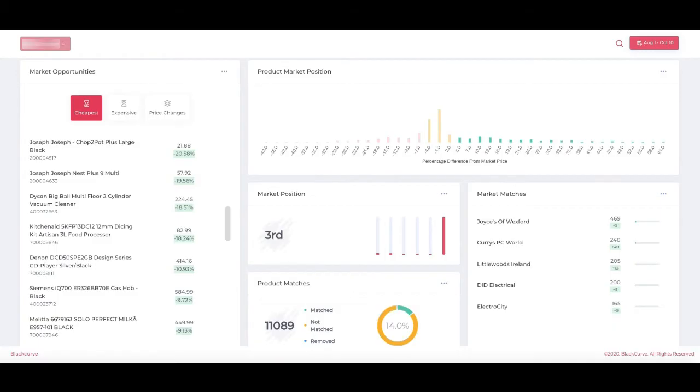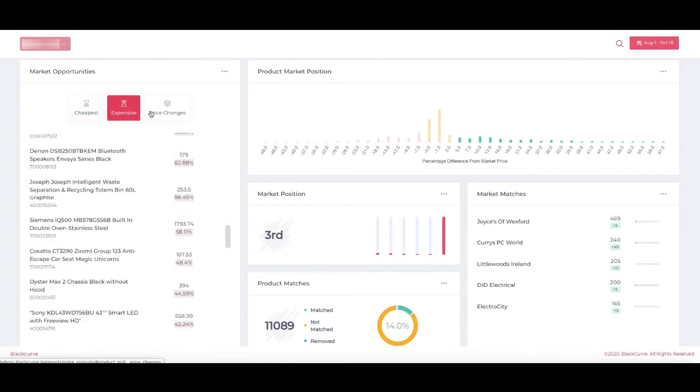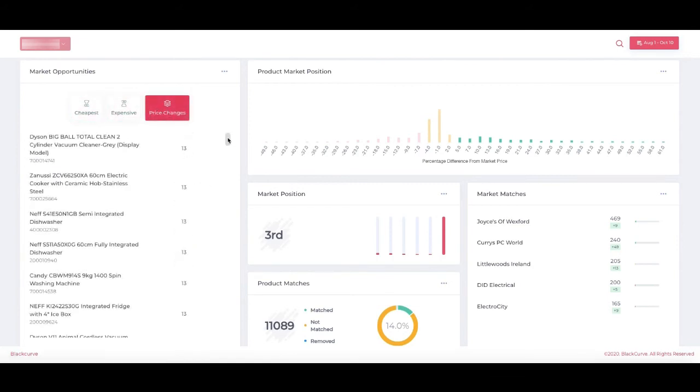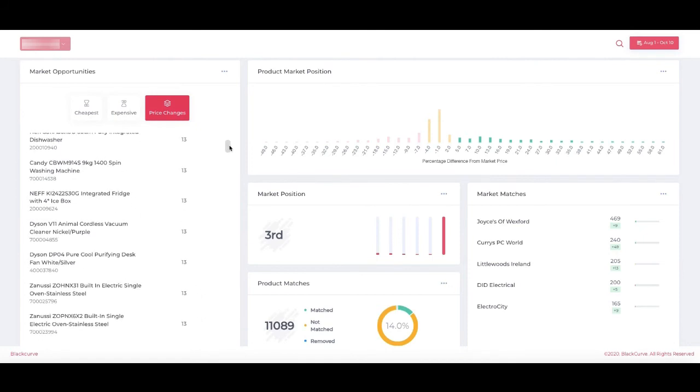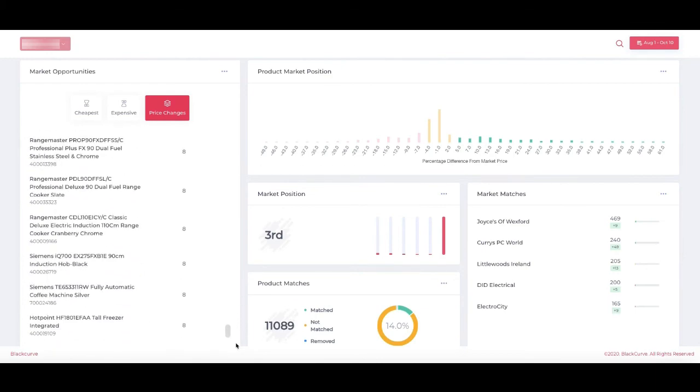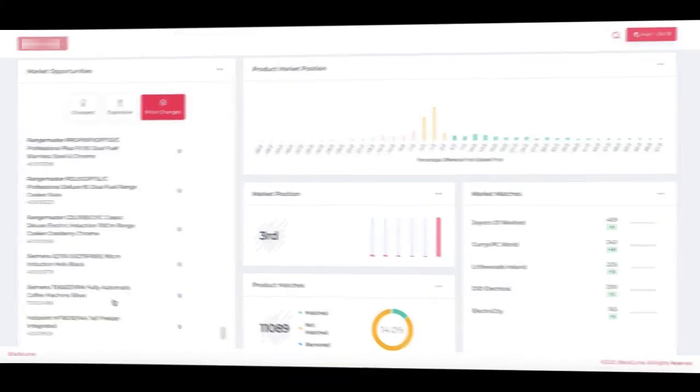Those are powerful insights. So these are for the products that I'm aware of and that I know that I want to keep an eye on. But what if I'm looking at my portfolio more as a whole and I'm just trying to get some visibility on where my key opportunities are to get ahead? Sure. So we've got what we call the market opportunities here. And this is where we highlight products that we think are either too cheap or too expensive, or either have a lot or very little price action. So people are making lots of price changes, so those tend to be very competitive and you need to stay on top of them. Or people are making very few price changes, where we think that if you actually target those products, you'll be able to steal a march on your competition.